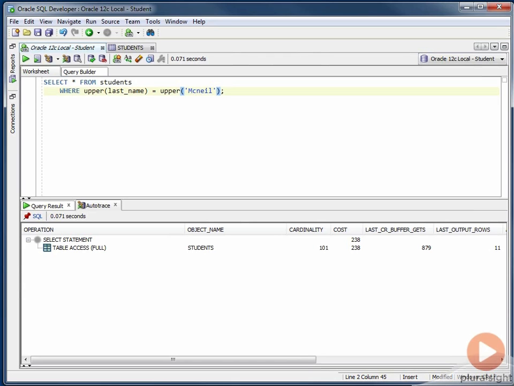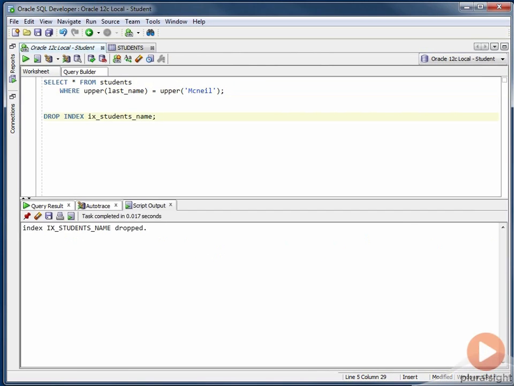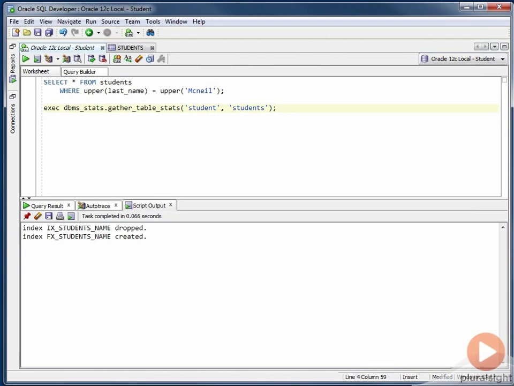So let's go ahead and drop this index. And we'll recreate this index as a function-based index. And now I want to gather stats on the table to make sure the Oracle Optimizer has the most up-to-date information about the index. Technically, from Oracle 10G on, you're not supposed to need to do this anymore. There are times, though, where I've seen some odd results by not regathering stats on the table, so we'll just be safe here and make sure that stats are up to date.